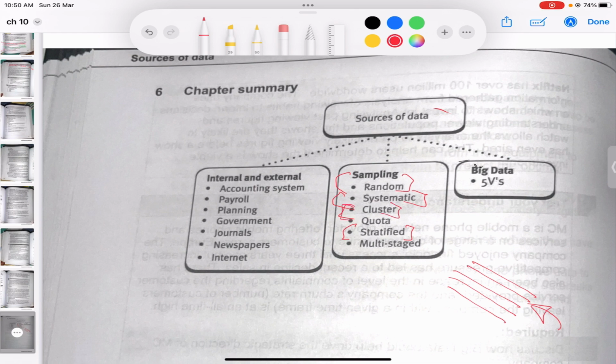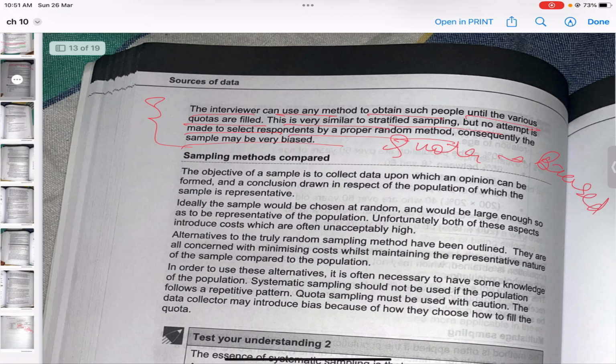Then after stratified we have multi-stage. What was multi-stage? We segmented our sample into deeper and deeper levels, and at the last and final stage you randomly choose people. But then what is the difference in cluster? Cluster is like multi-stage only, but in the last step you basically assess a group. What is quota? Quota is when we are segmenting by particular quotas. So I hope you now know the forms of sampling.